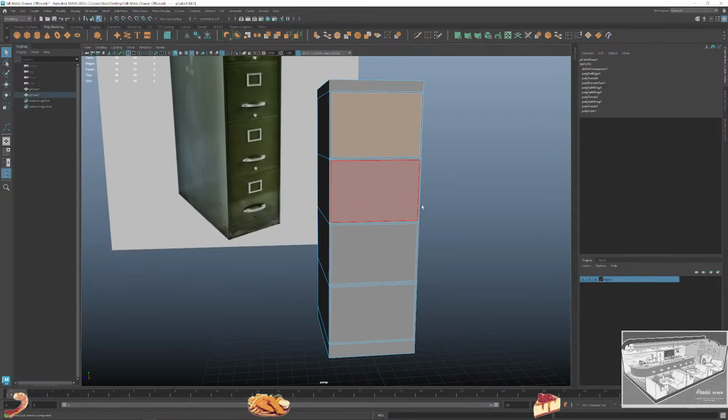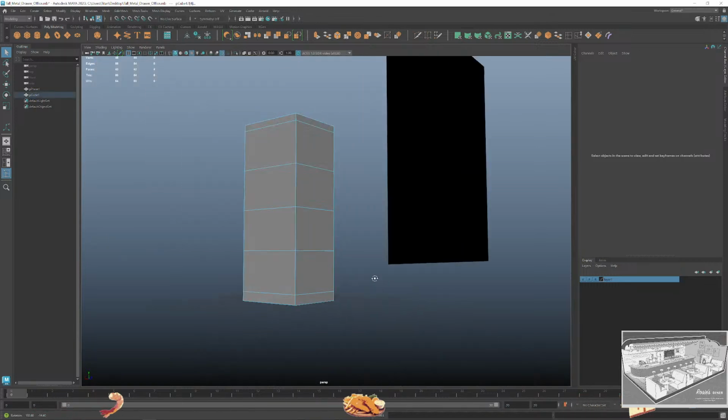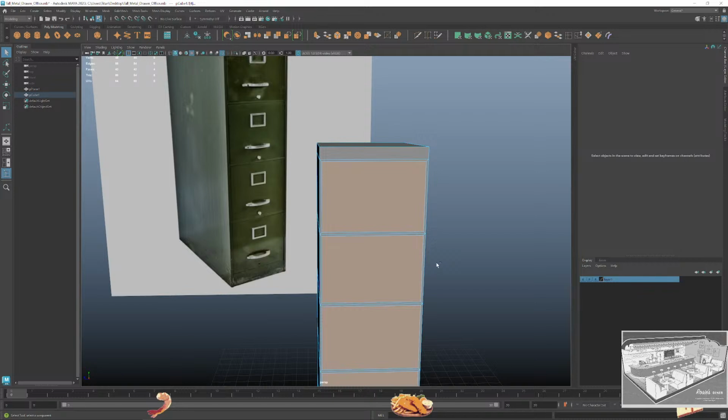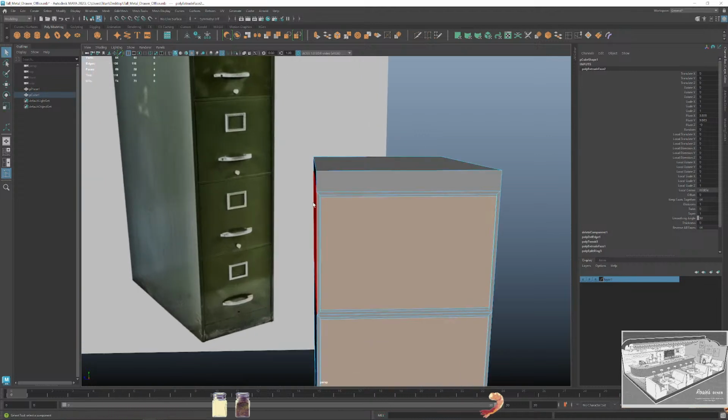Let's do another one. So let's go tab, select, sweet. Let me go and extrude in a tiny bit. Nice, like that, and push to the side, scale to the side, right there. Sweet. Can I maybe not that much?